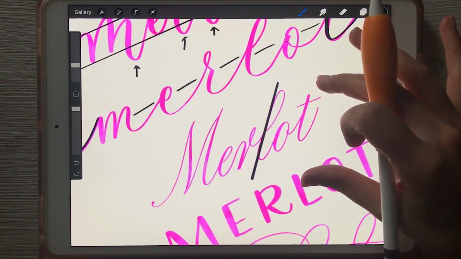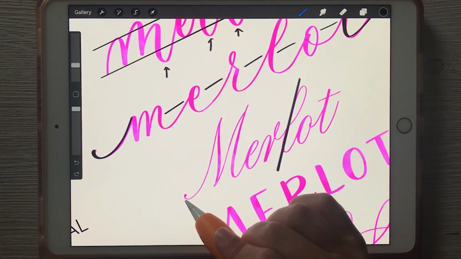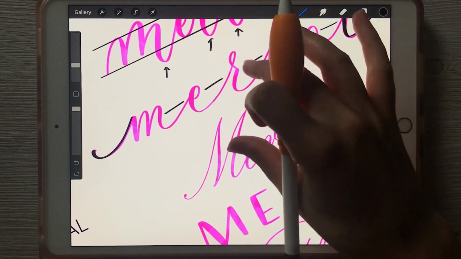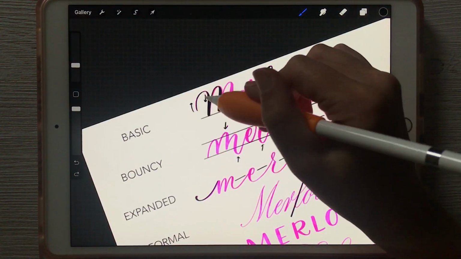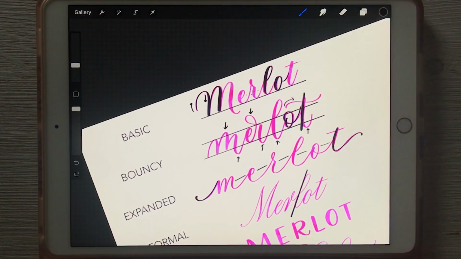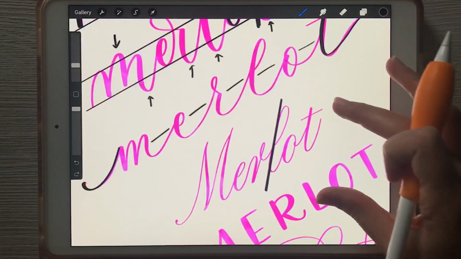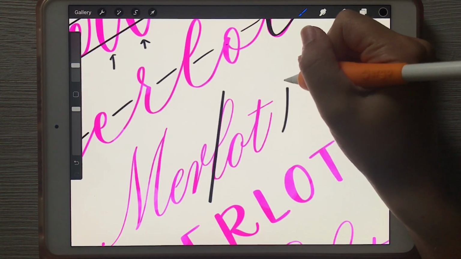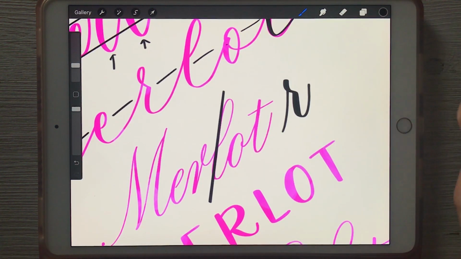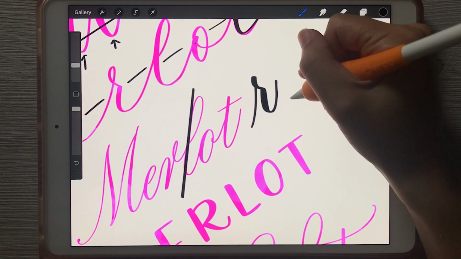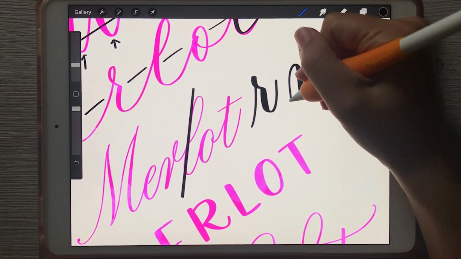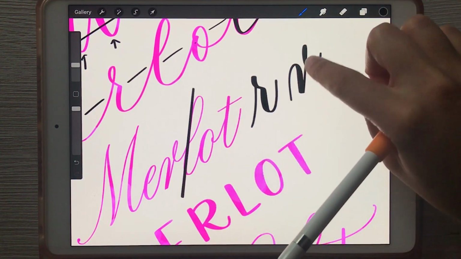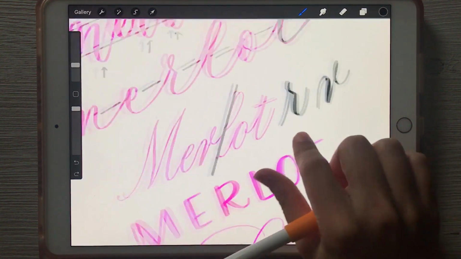The other thing you'll notice is that we use more traditional letter forms. So for example, for this M, it's very formal looking. We have the points at the top and the bottom. It's tilted over compared to this one up here, which kind of just looks like a lowercase m, but a bigger version for the basic one. And the R is pretty different too. So a basic R looks something like this, entrance stroke, and finishing off like that. But you can see a huge difference with this style where we still have the thin up and the thick down, but this one just looks a lot more formal. So in this example, this loop kind of got closed off, but either way is fine.